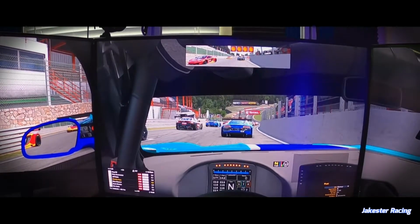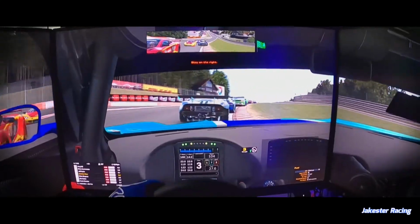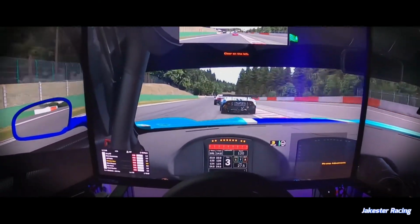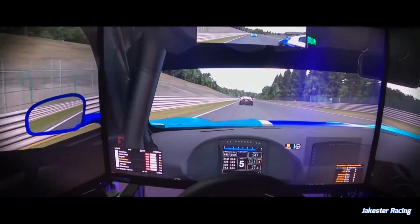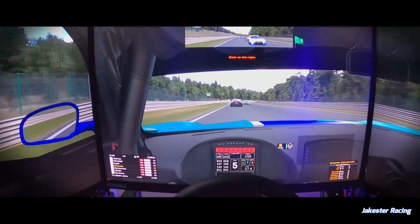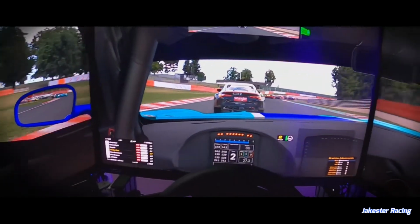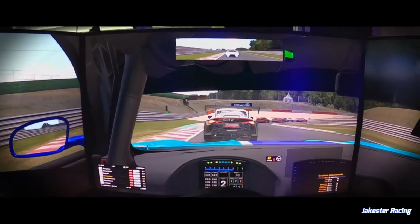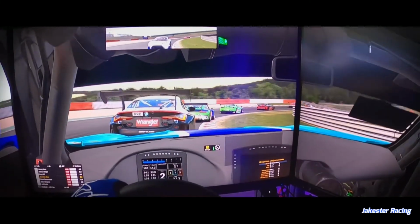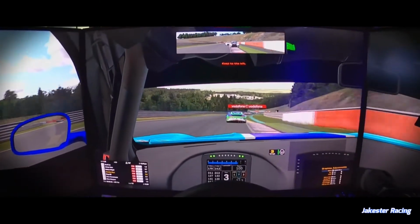Here we go. Green, green, green. Oh, Ferrari. No, McLaren? Was that McLaren? Yeah, it was still McLaren. Stay with them. Left side clear. All right, here we go. Clear on your right. Car to your right. Still there. Clear on the right side. Should have stayed in third. Stay left. Hold your line. Oh, little contact, right. Little contact.